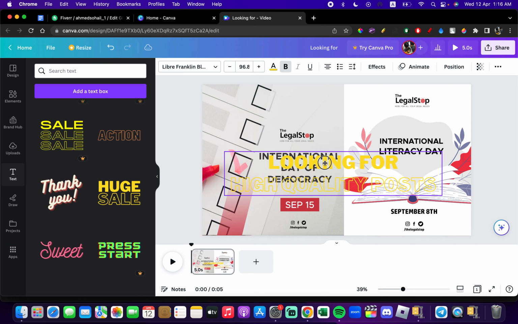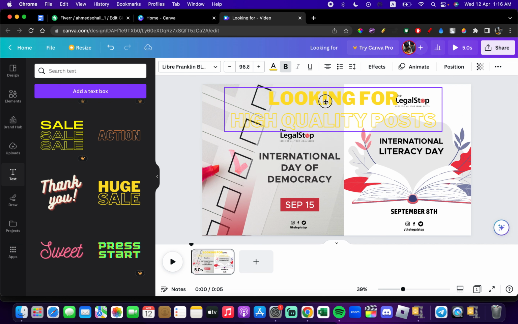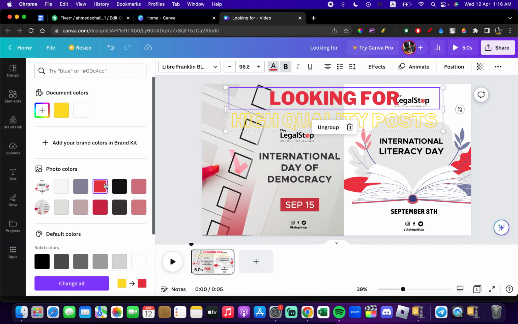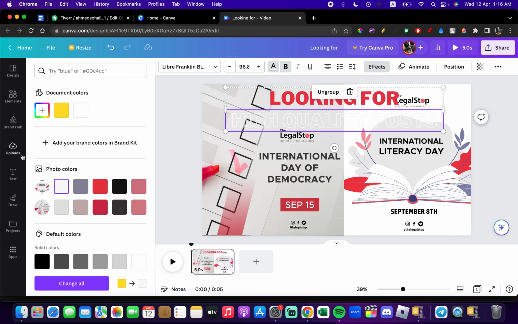Yeah, looking good. And while this does look good, let's have it somewhere where we can also show the post clearly and the text looks clear. But you can see that the color does not go very well with the background, so let's go ahead and change the color. For text color, they have photo colors stored here. That's pretty helpful. I'll have that. Let's go for a red look on top and maybe black on the bottom. Okay, that looks very good. Maybe white would look good, and then we can add a transparent black background on the back. That'll give a more professional look.